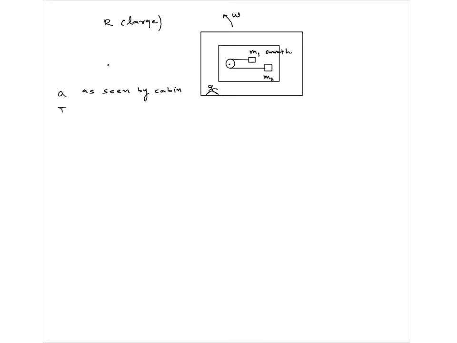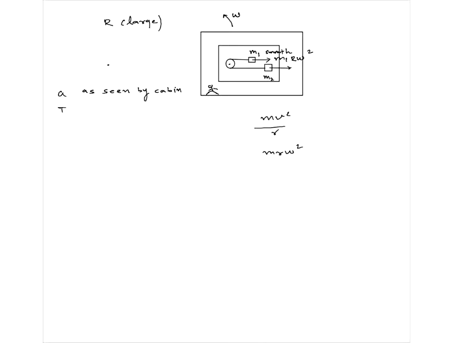On m1, the pseudo force would be m1 v square by r, but omega is mentioned. So in place of mv square by r, use the formula mr omega square. That is m1 r omega square. That's the pseudo force, which is also called centrifugal force.